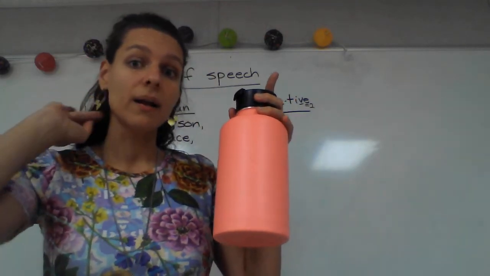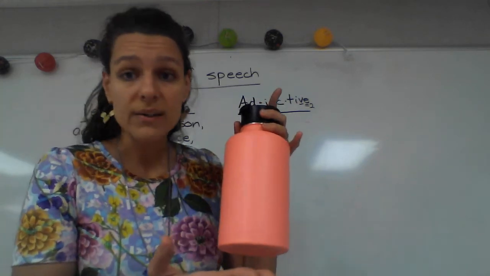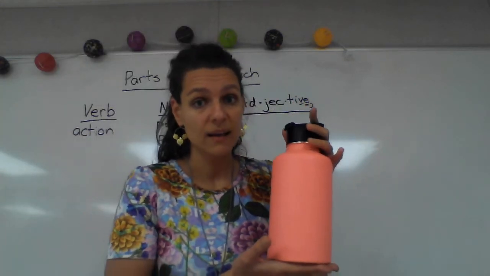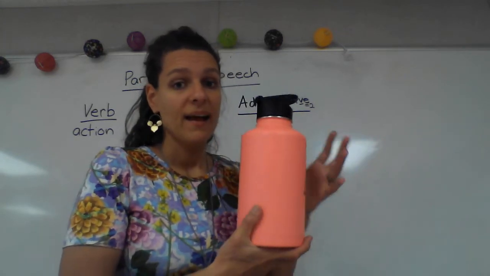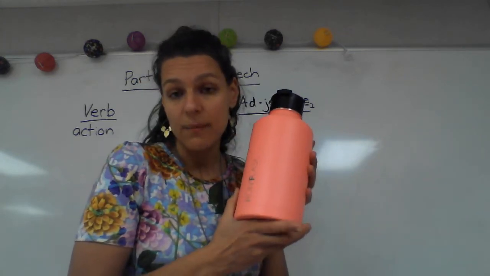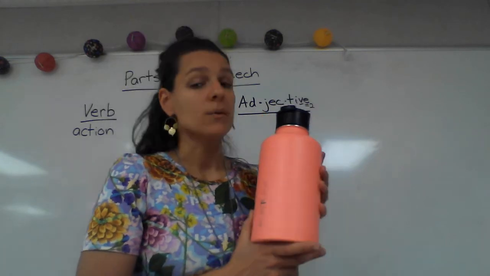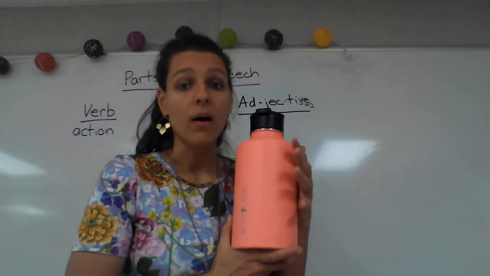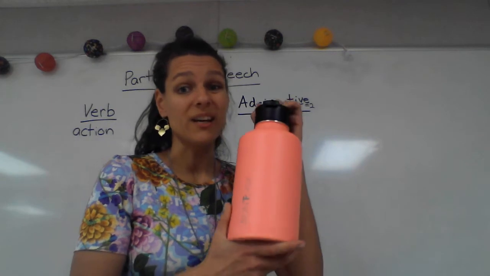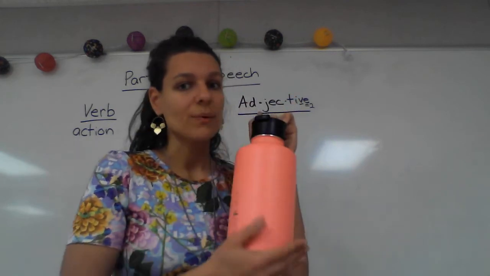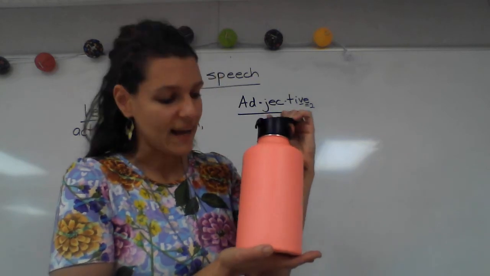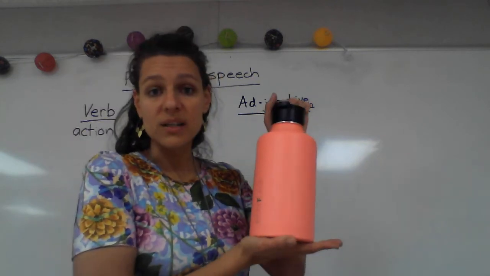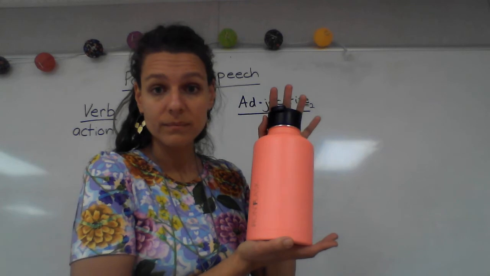use to describe it? So that means what it looks like, maybe what it feels like, what it tastes like, what it smells like, what it sounds like maybe. So not every noun you'll be able to have all of those, but anything where you're using your senses to describe a thing, that's going to be an adjective. So what's one adjective that I could use to describe my noun bottle?